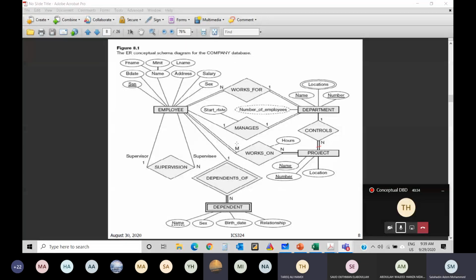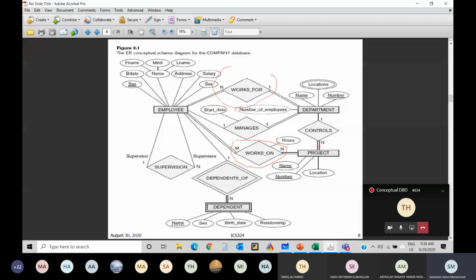So in this case, where will the foreign key be? Oh, very good. In fact, many to many will be a table. Let me give you the answer now. This is our logical design. When you go from conceptual design to logical design, we will answer it, but let me give you the answer now. This will be a table.